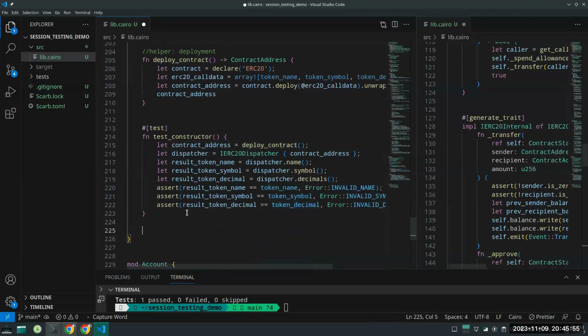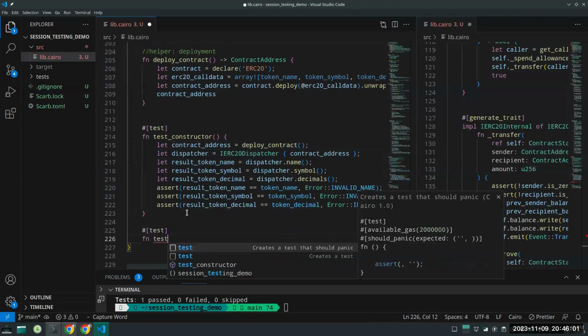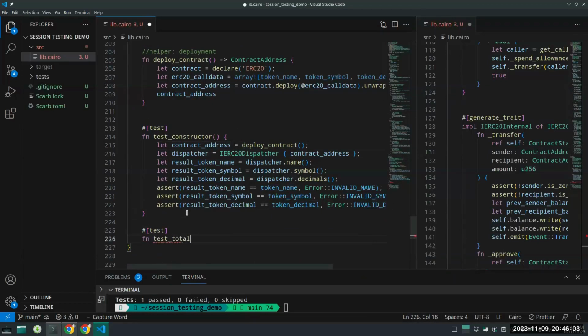So let's write a test to test the total supply function. Test total supply.